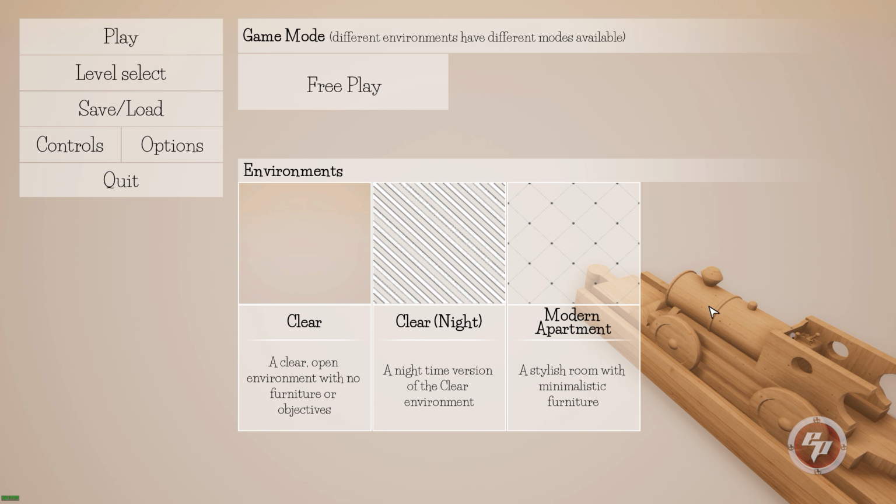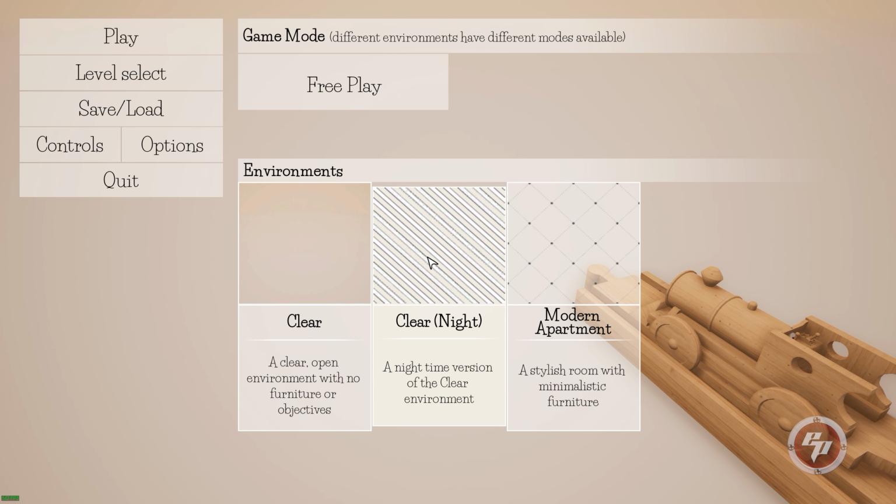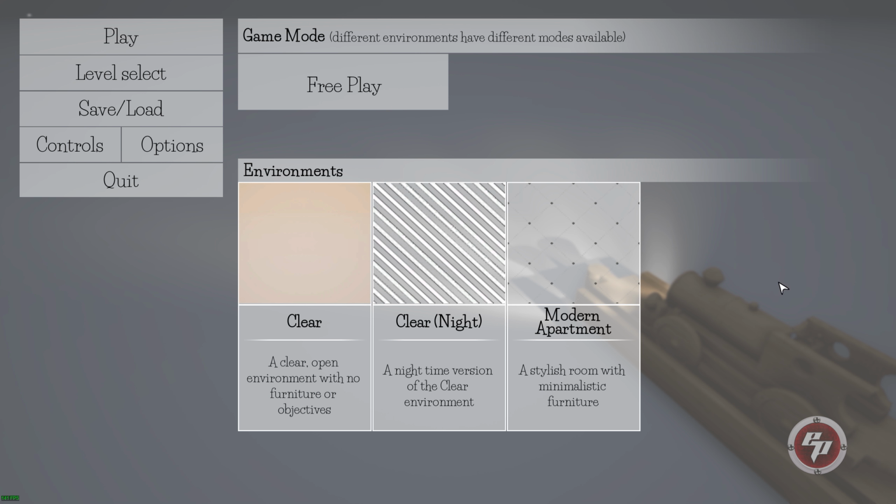And the clear is basically what you see here. This is just a room of nothing. It's like a beige abyss. And then a night environment is just darker. It's got that dark grayish look to it. I wish there was a night apartment environment though.